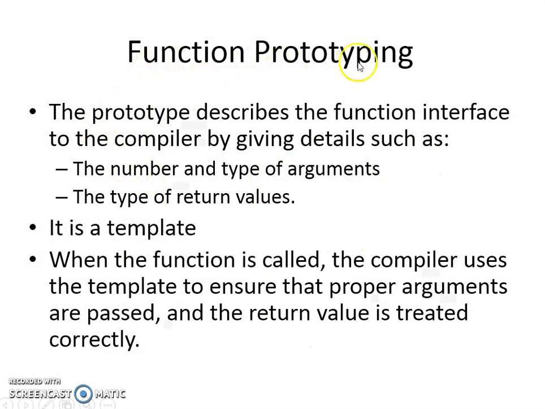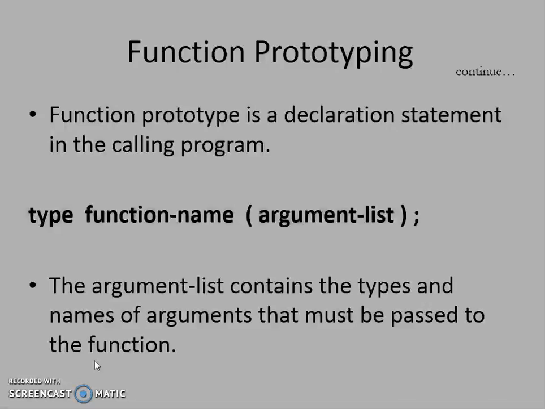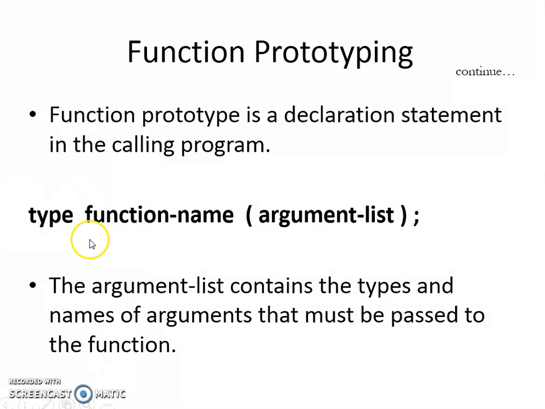Now when you write a function prototype, so compiler will understand the function signature, like number and type of argument, the return type, and whenever it is called, compiler uses the function prototype to match it with the function if available. Otherwise it will generate an error that matching function has not been found. Okay, so the syntax of any function prototype will appear like this. This is the return type, name of the function, and the argument list. This is optional.